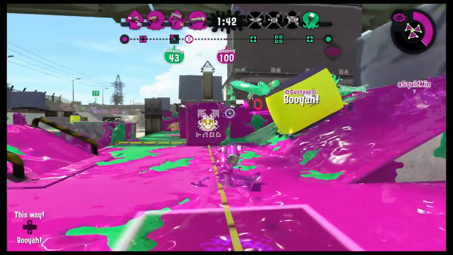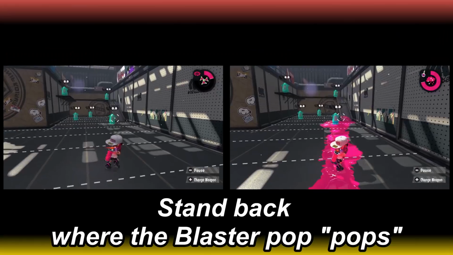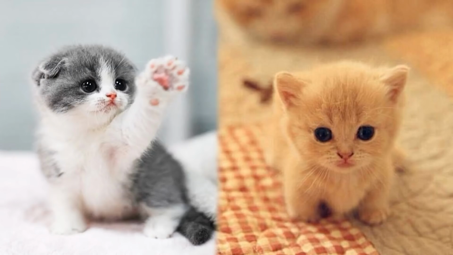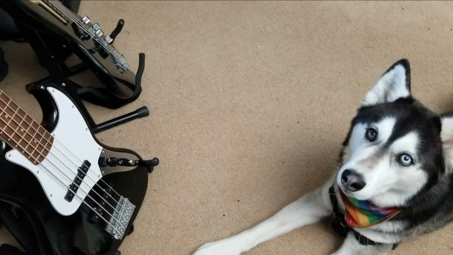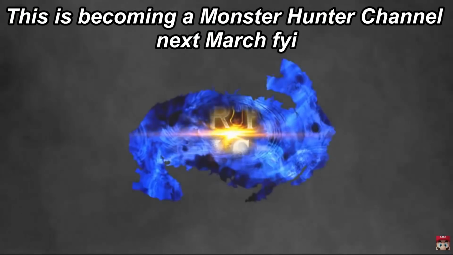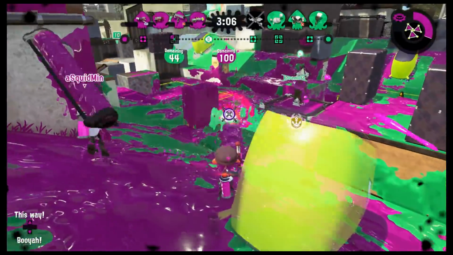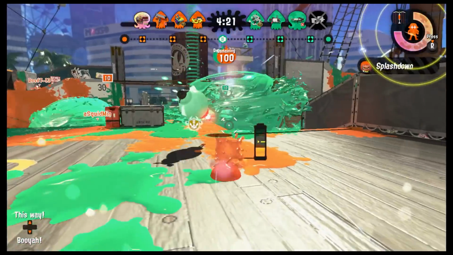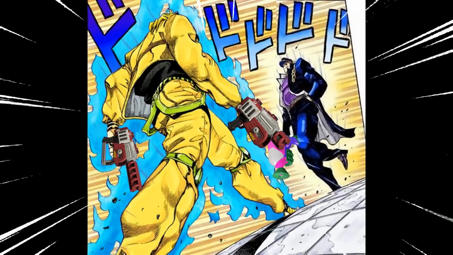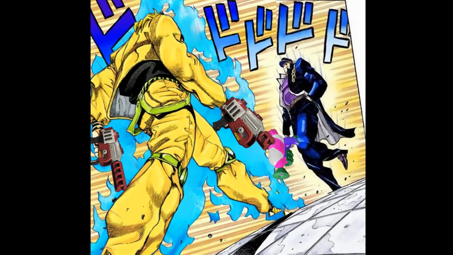You gotta stand at what I like to call prime rapid range, or PRR. Stand away from your targets between here and here. Make that rapid purr like a kitten, or like a Camaro, or like my dog when he's confused, or like a Palico from Monster Hunter Rise. Available exclusively on Nintendo Switch March 26, 2021. If they approach you, run! Back up and get to a safer spot, because this weapon is all about staying outside of melee range. Oh, you're approaching me. Bye.